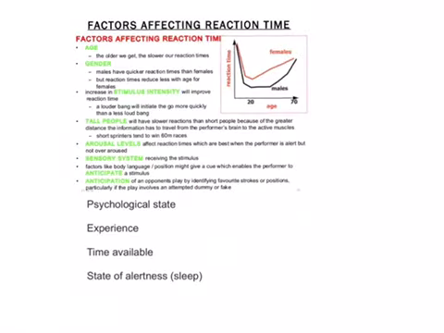Let's examine some factors affecting reaction time. So there's a graphic I have on there that has some different factors, and then I also added a few at the bottom. So first, again, just like a lot of other things, as we get older, which I already know, your reaction time is going to get slower. Also in gender, males are going to have quicker reaction time than females. But here's the good news, ladies. Your reaction time is going to reduce less with age. So there is that to look at. Stimulus intensity, if it's higher, it improves reaction time. Again, that's probably because it gives us more of an opportunity for our senses to react to the situation.